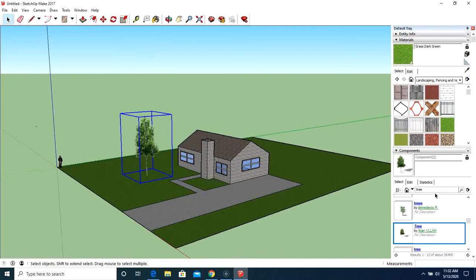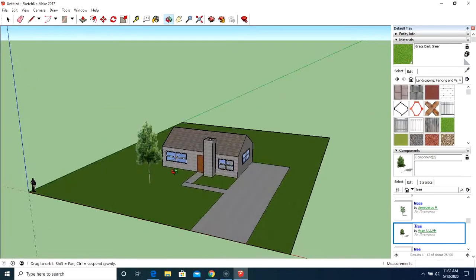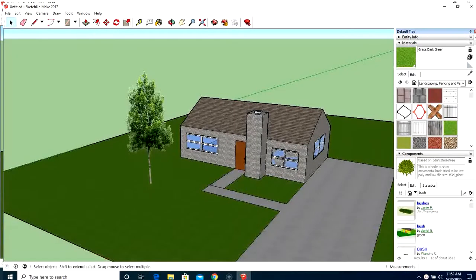Next thing we're going to do is bring in the bushes. Okay, so we're going to search the 3D warehouse for a small circular bush.